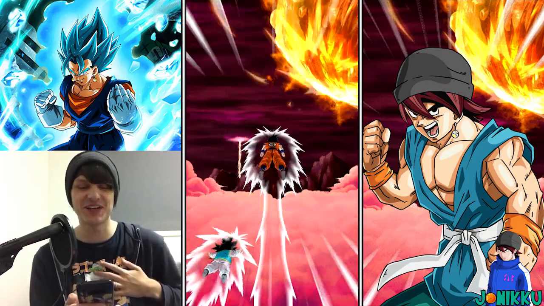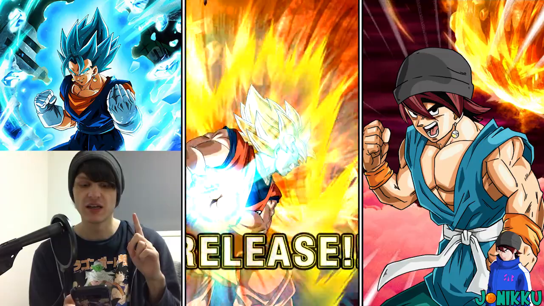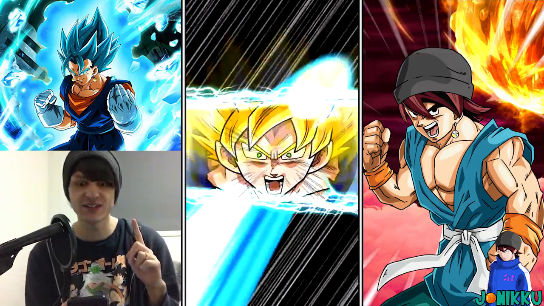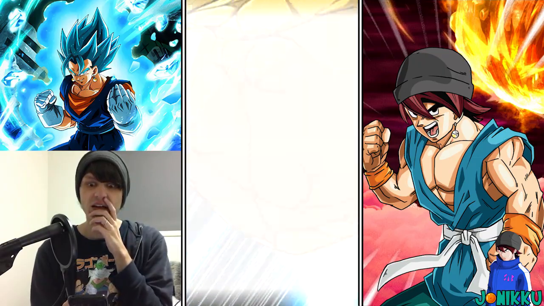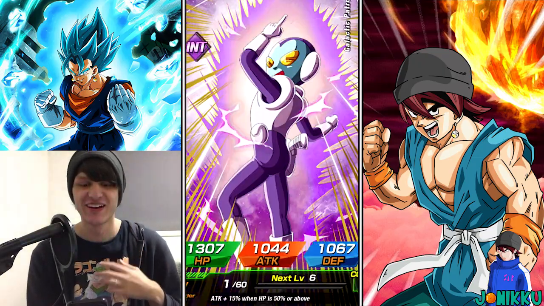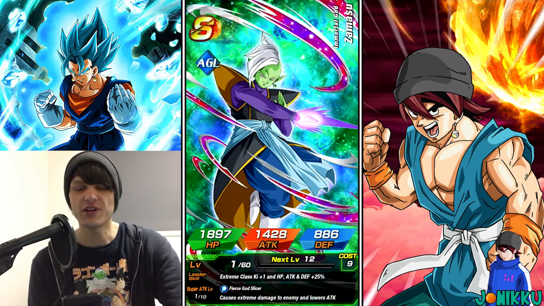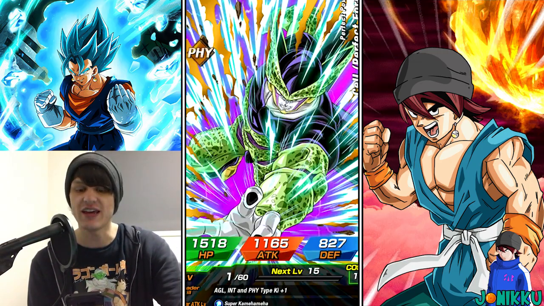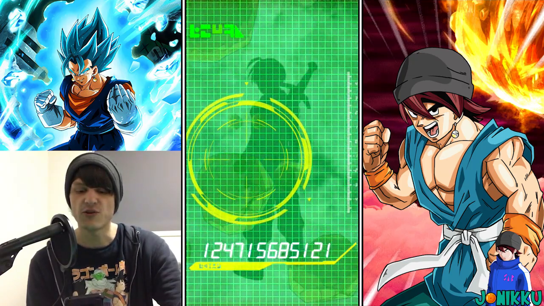I was like, oh, don't tell me it's the Goku Black Rift. Whis! Can I get a Whis? Is this a Whis? Alright, it's just a trash multi. I do want Tech Trunks and AGL Zamasu, because I never got them. And they're on this banner.